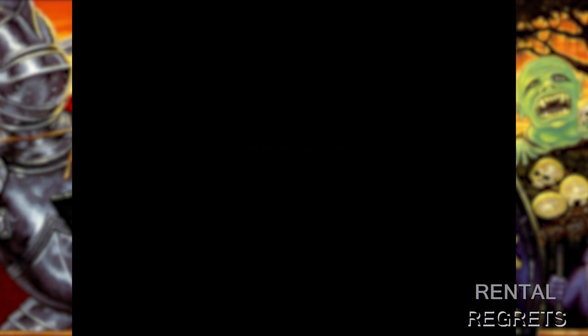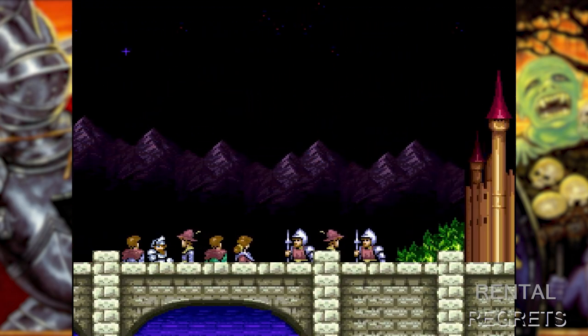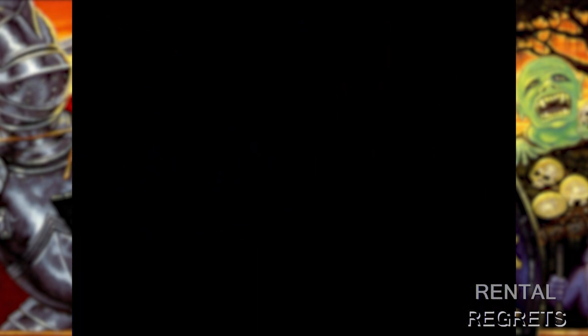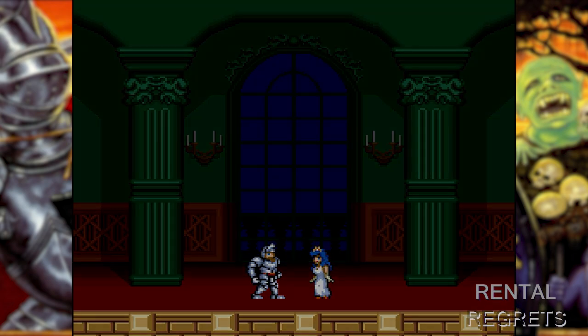As always, I am your host, Victor Nub, and today we are looking at Super Ghouls and Ghosts, developed and published by Capcom and released in the United States on November 28th of 1991. I always did love the box art for this game.